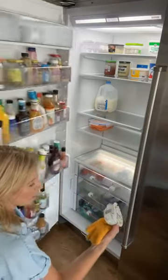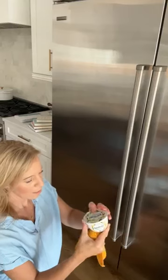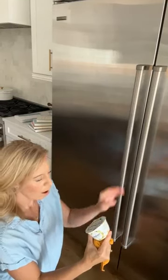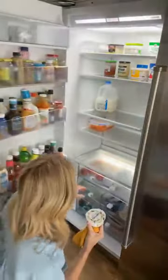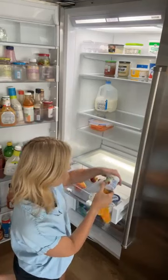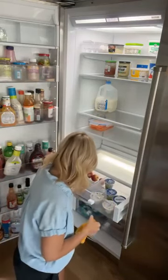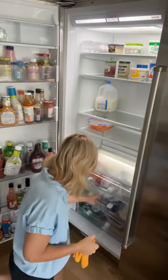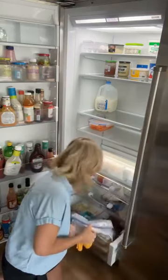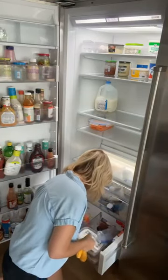Let me check the date on this. Best by August — yay! These guys are good. These are probably my husband's — those are all good. This little lime is real pitiful, been here for a while. Those all look fine. Those peaches are a little rough. We keep all of our beets and cheeses down here in the bottom — they're all mostly pretty good down here.